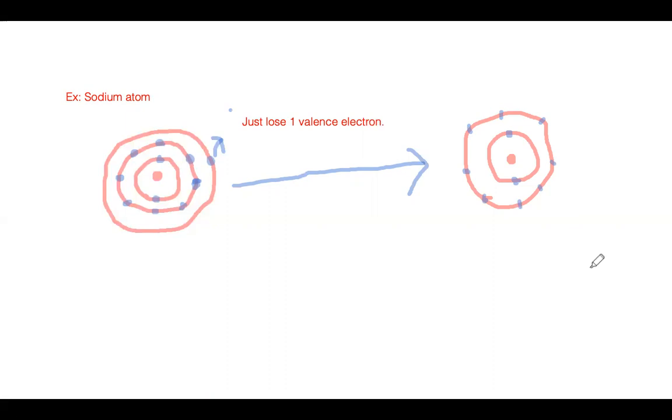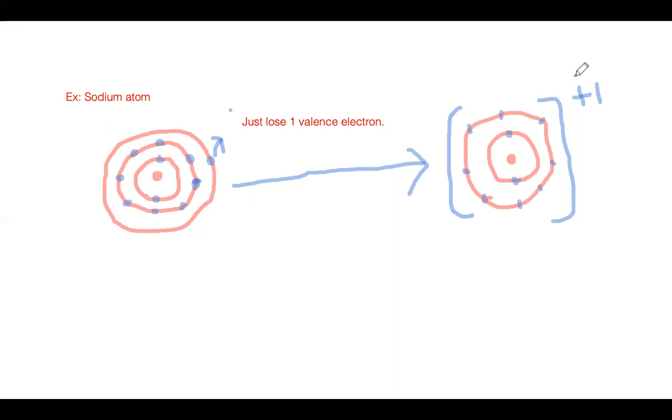So now you tell me, when it loses electron, what will be the charge? Is it positive or negative? Yes, positive. When it gains, it becomes negative. When it loses, it becomes positive. So one electron is lost, right? So one positive. So let me keep this in the bracket and do not forget to write the charge.